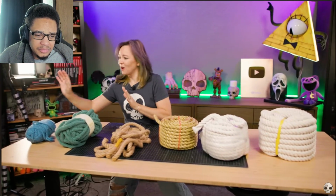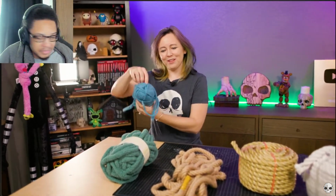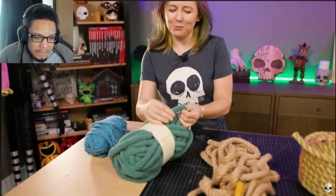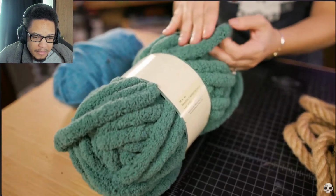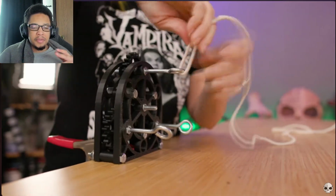So we started with yarn, and the problem is it's not thick enough. You got stuff like this, and then you got this, which is fuzzy and doesn't look right. So then we thought maybe we can combine multiple strands of yarn together into rope. So we made a rope. The idea is to use strings to hook.